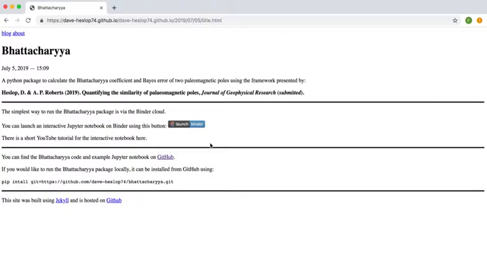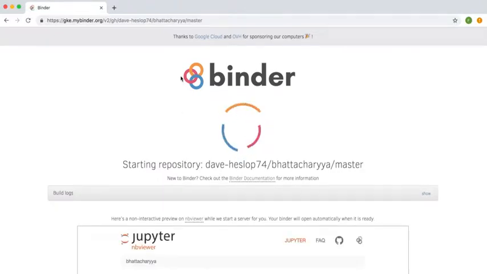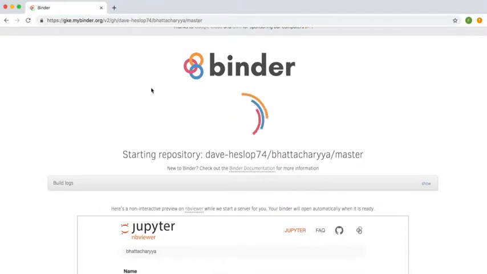The easiest way to do it is on the cloud. There's an interactive Jupyter notebook available, and you launch the cloud version just by clicking on the button here. This will automatically take you to Binder, which is a free cloud service, and it will start loading up an instance of the Jupyter Notebook for processing. Now, this is all held on the Binder server. It's not downloading anything onto your computer.